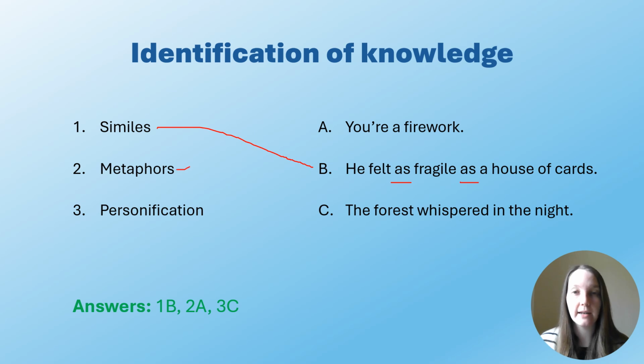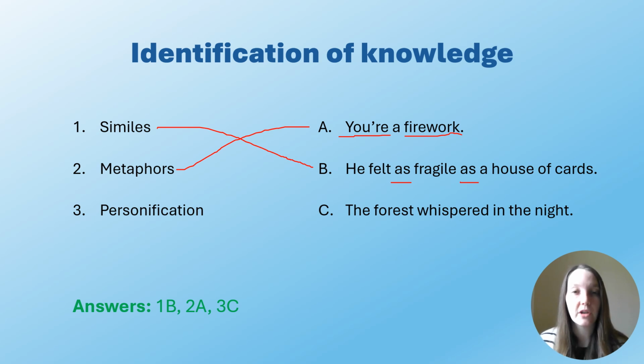Okay, metaphor then. Let's have a look. This was this one. If you know Katy Perry's song Firework, there are loads of metaphors in that song. So feel free to Google the lyrics, see if you can identify some more of those. So you are a firework, stating that someone is something that they can't literally be. A human can't literally be a firework. They are a human being. But we're stating that someone is something else. It's for imagery, it's for effect, and we'll have lessons on the analysis of that some other time.